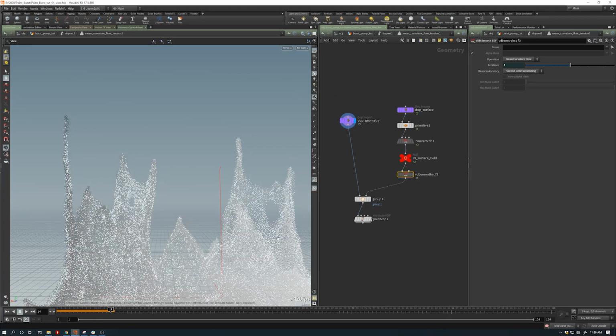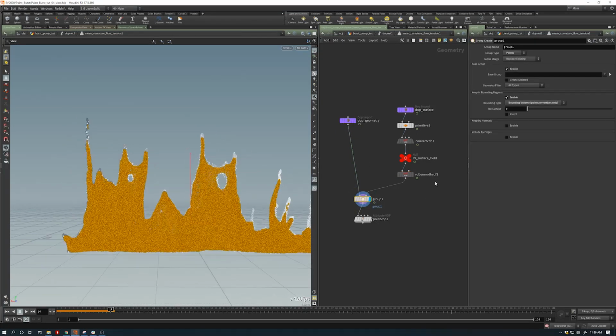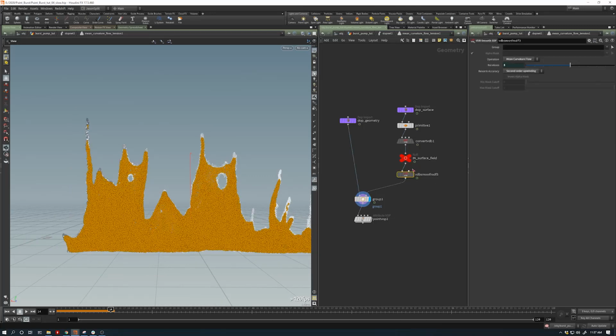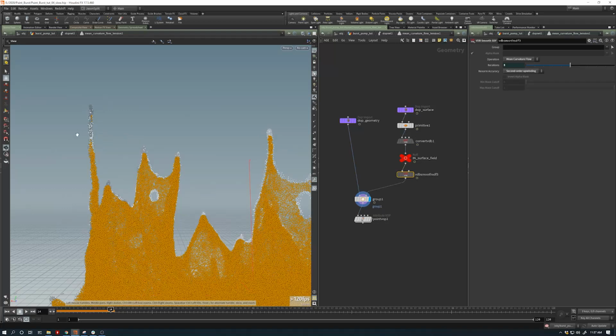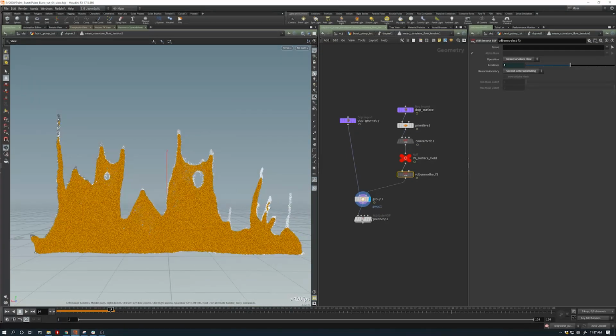Like, this is my sim, this is the DOP geometry that is pulling in, but what I want to do is just group the parts based on this smoothed volume, and you'll see that in these thin sections, that group's not present, and that's really what I'm looking for.